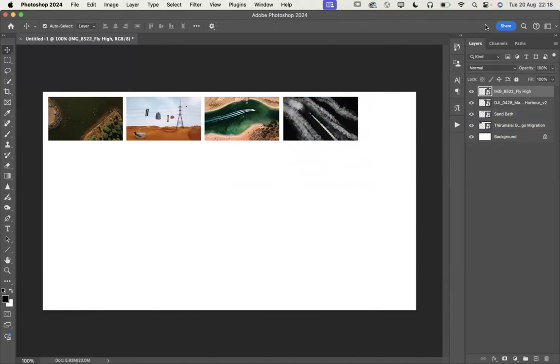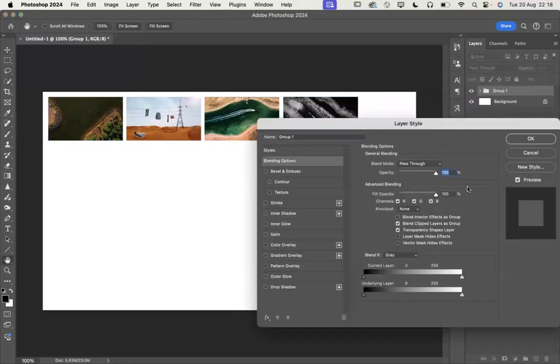Now, the next thing that you would do is, sometimes I would like to draw a border around the image and a shadow. In that case, what I do is I'll just group all these layers and then double click on the end. Then this particular layer styling window will open. And then you can say you need a shadow, or if you want a border, you can draw a border. Now I'm just trying to make a shadow here.